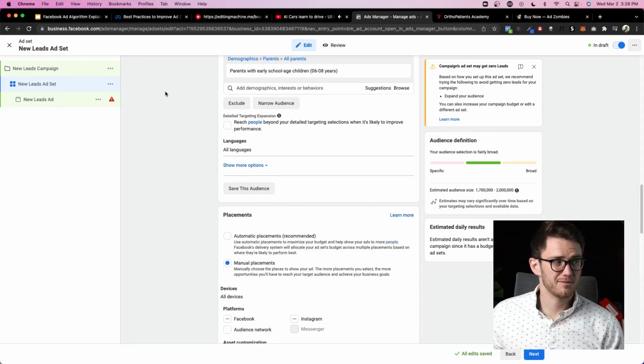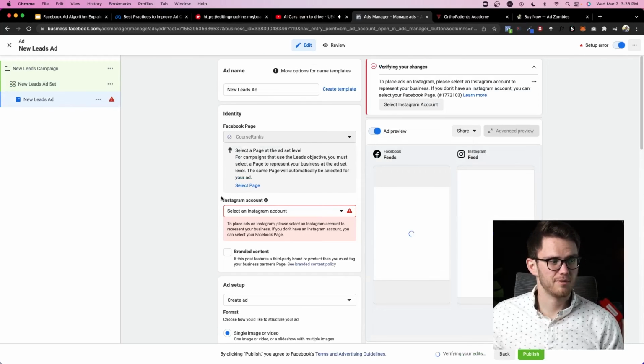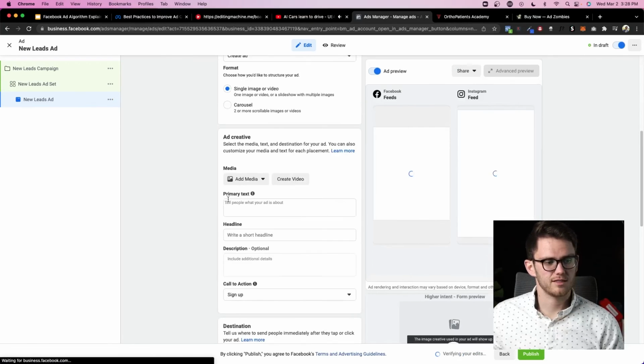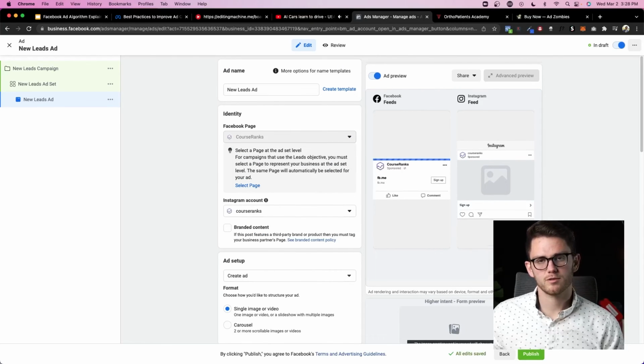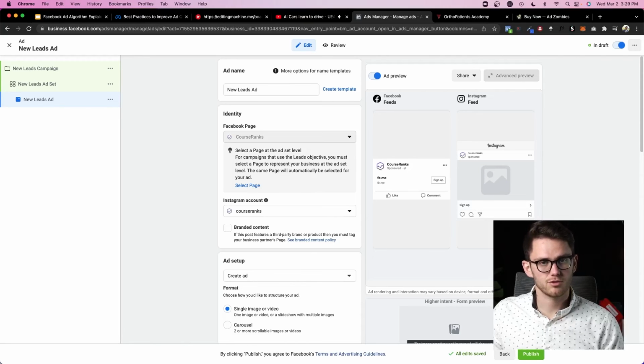And guys, that's pretty much it. Once you're done with all of that, you can come back here, make sure you have everything selected as you want it, and then just go ahead and click publish. Your ad will go into review, and as long as everything looks good, the computer will review it and say, yep, you're good. We're gonna post this ad, and then you'll start seeing results roll in from that.